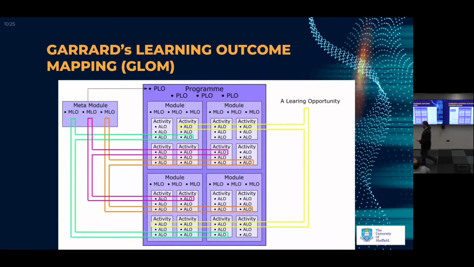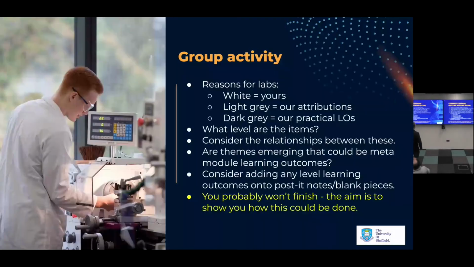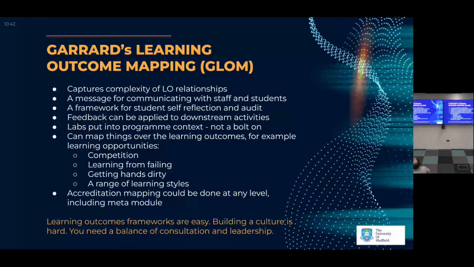But there are also lots of other advantages for mapping in this sort of way. So we can actually capture this complexity of learning outcomes, and this model will capture the fact that we've got all these different levels. And it's a way of communicating not only between staff but also with students. So how do students know when they get there in week one what it means to be a practical engineer? If you say this is your path that we've defined for you, these are the things that we think are valuable about being a practical engineer, and these are the activities where you will build up that skill set, they know that you've got a coherent package of work that is leading somewhere.